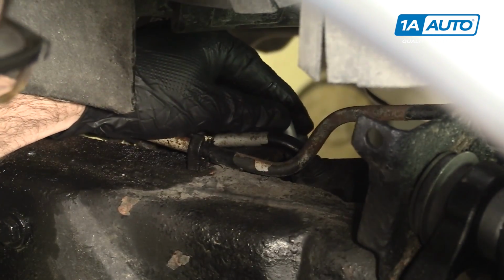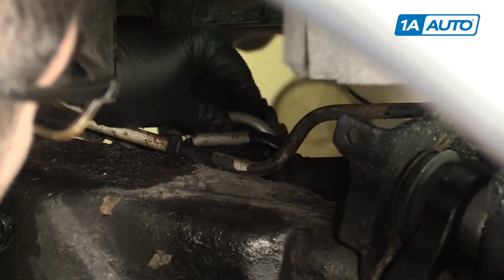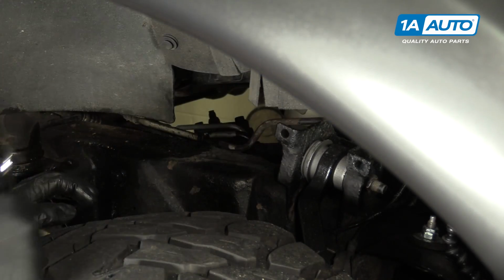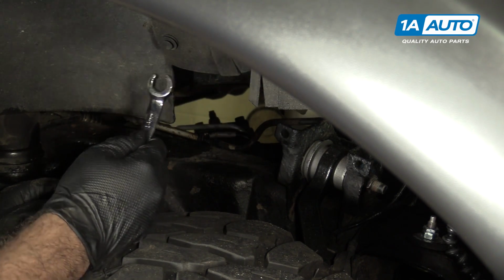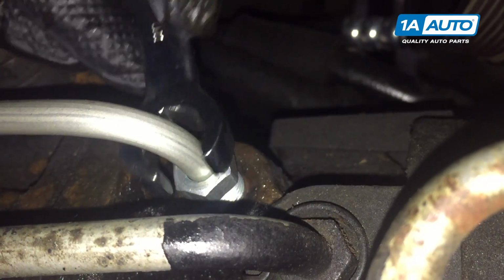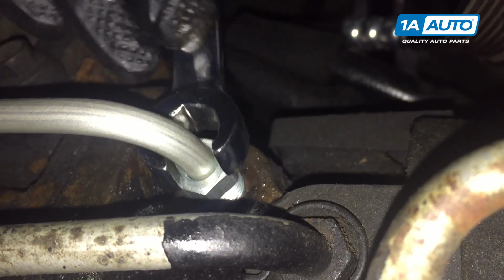Feed this into the opening. I have to wiggle the line around a bit to get it to fit right. Just going to thread it in by hand to get it started. With the thread started by hand, I can take a 14mm line wrench and start to tighten it down. Just have to move the fan a little bit, kind of swing the wrench through the fan blades.